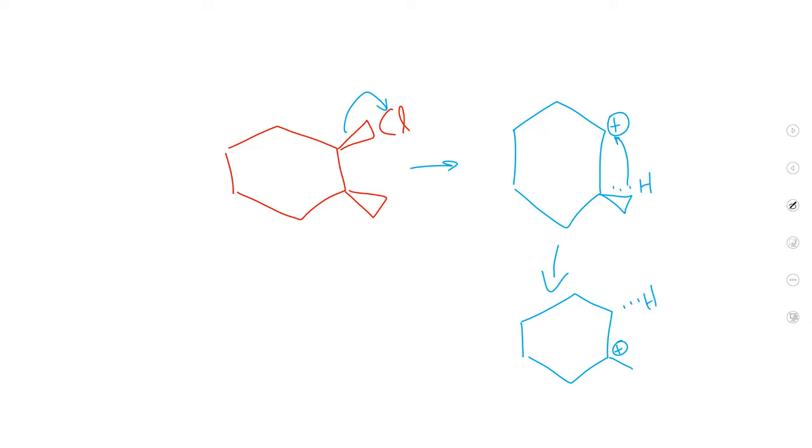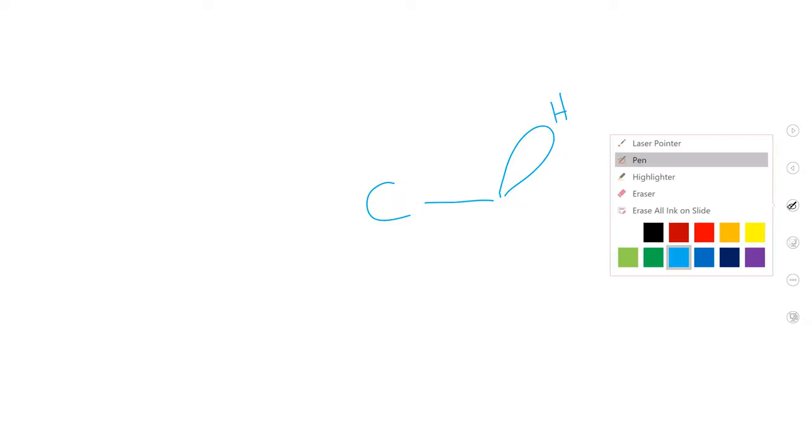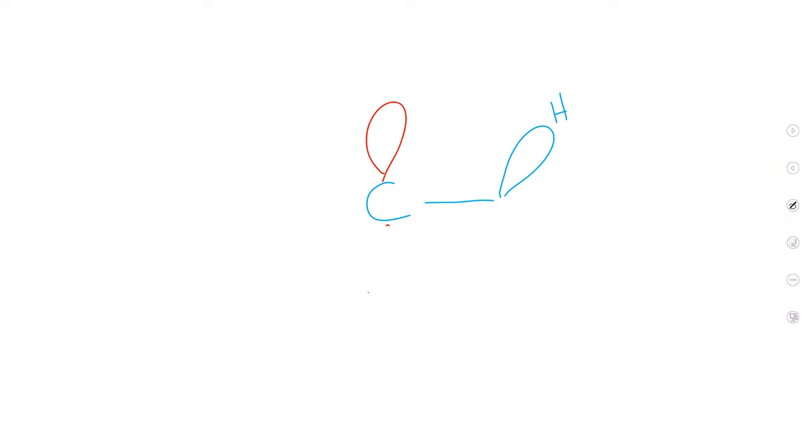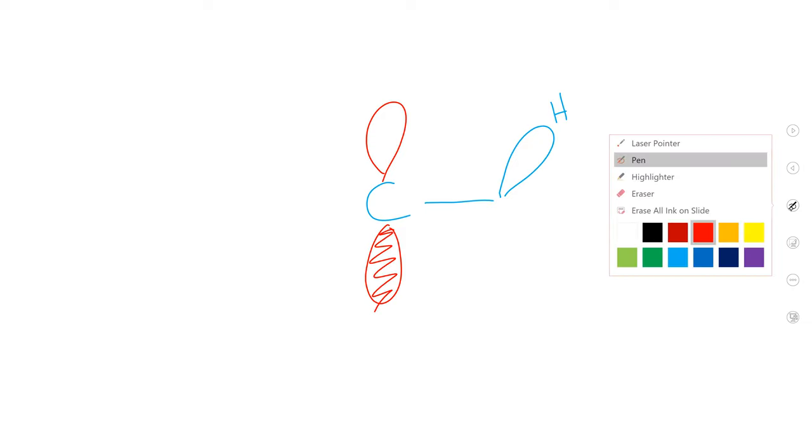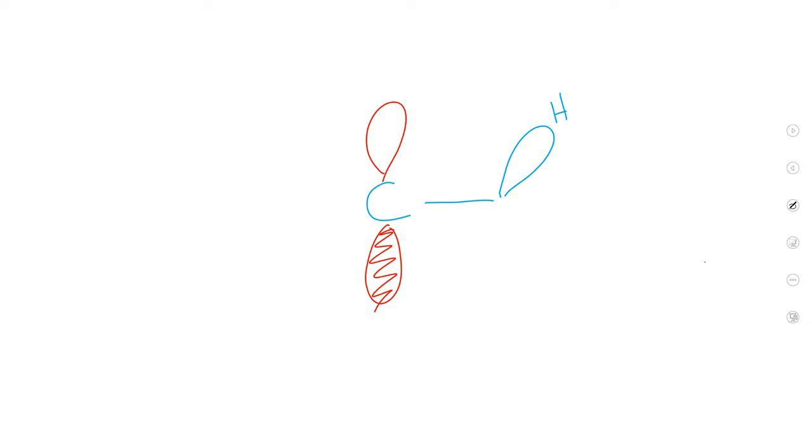If I redraw this, let's say this is our carbon that has our positive charge. Our carbocation has an unhybridized p orbital up and down, right? And it's a secondary carbon, so there are these other carbons next to it. First off, that makes this trigonal planar, right? So we could have another carbon here, and let's say that that's a hydrogen. But this is an sp3 carbon.